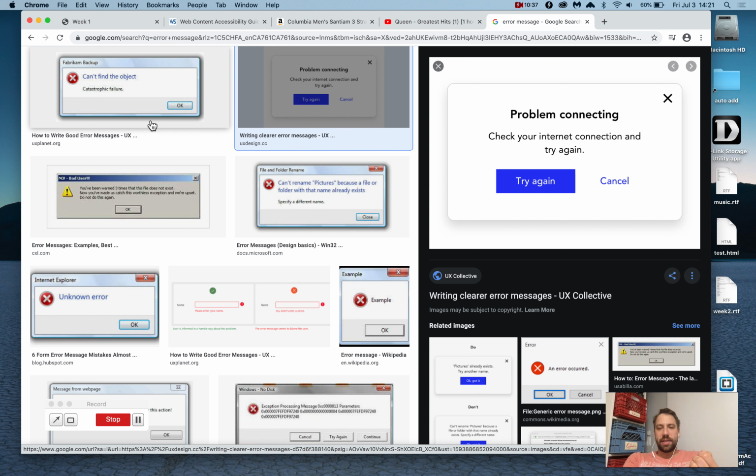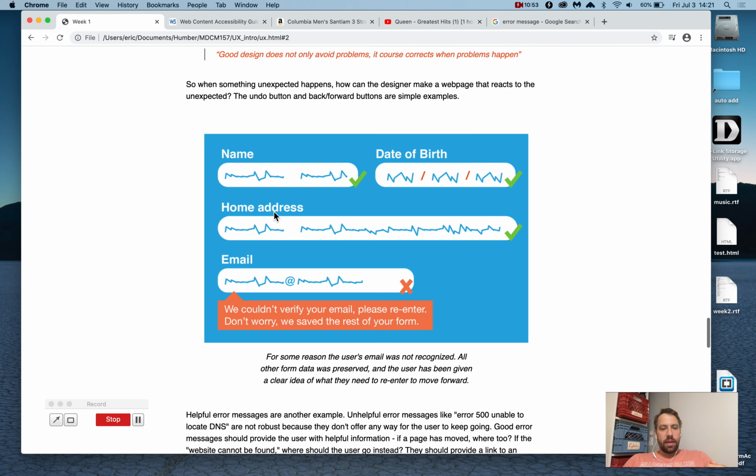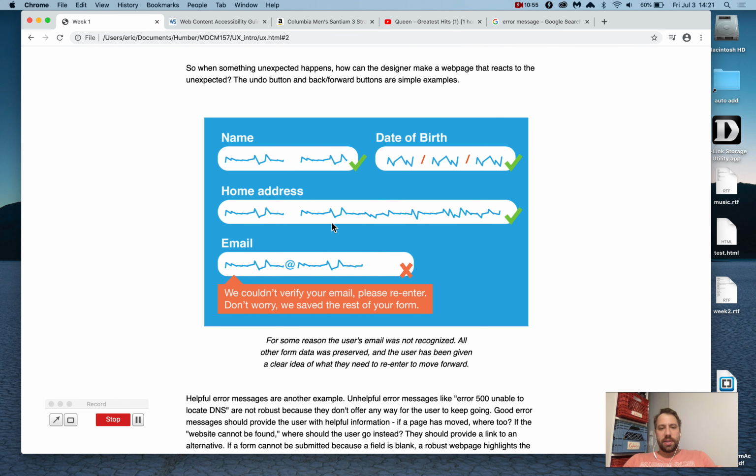You know, an even better error message might say, reset your router. Here's how to do it. So robust error messages help people get a solution. They don't just say something's wrong. They say something's wrong. Here's what's wrong, and here's what you can do about it. Another example is, you know, if you're filling out a long form, okay, and you get to the very end and one tiny thing is wrong and you go to submit the form and it loses all the data you've done, that is not robust.